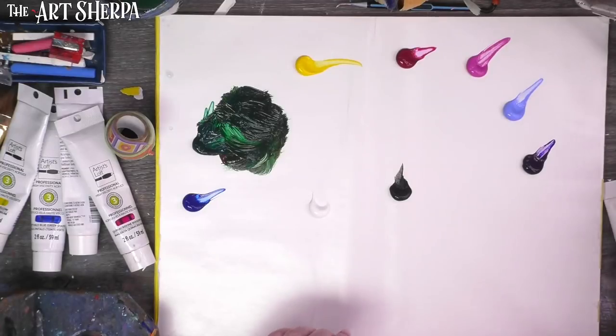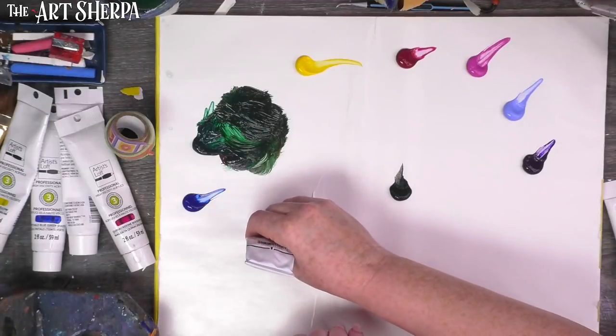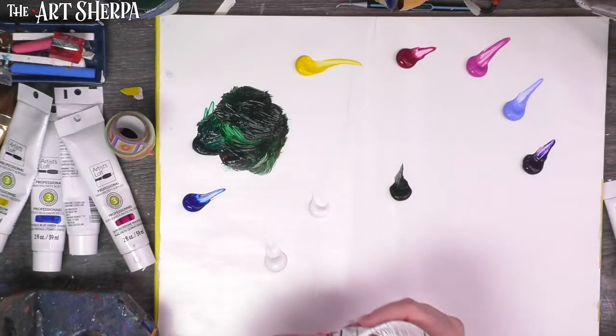I kind of want to stick some luminous opera out here because we painted with it yesterday and I was super excited about it. I don't have to. I just really loved it yesterday. I'll get it at the end. I'm putting on some zinc. I'll go over everything.